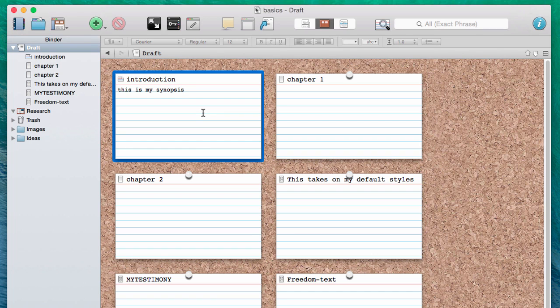Incidentally, you can also import mind map files, and Scrivener will develop an entire structure of chapters and subchapters and subdocuments, etc., directly from your mind map. Just another awesome feature, one that I use.